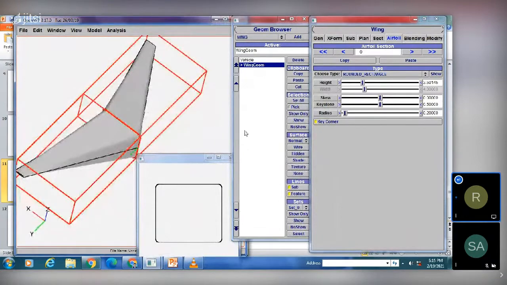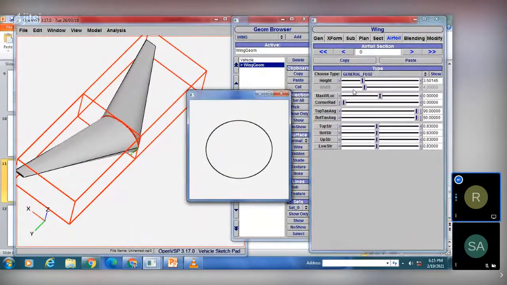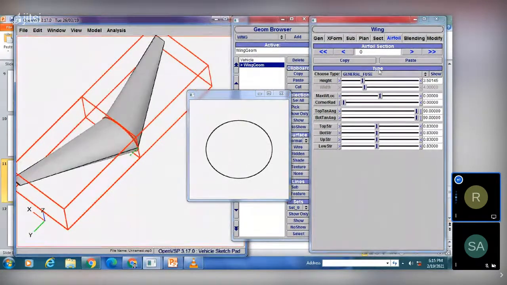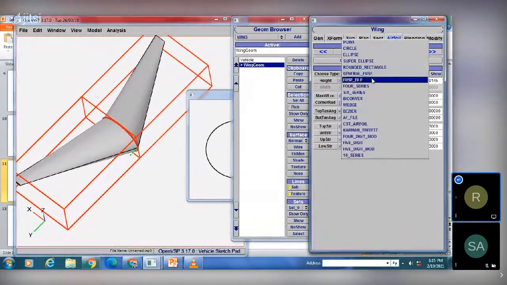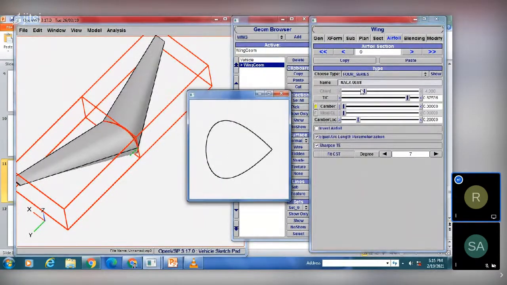It's like a box type of wing, right? So similarly, you can add different aerofoils, which means you can design your wing as per your required fuselage. Whichever type you need, that type you select, and you change your parameters.